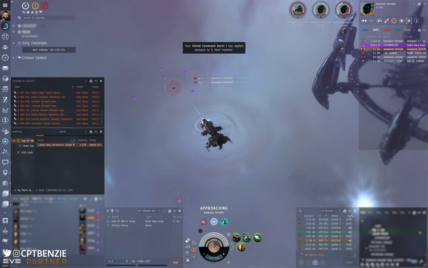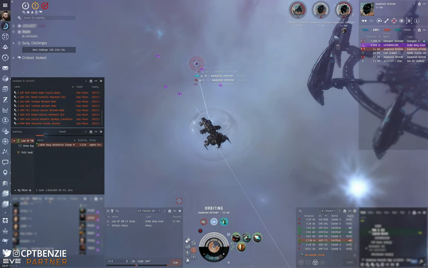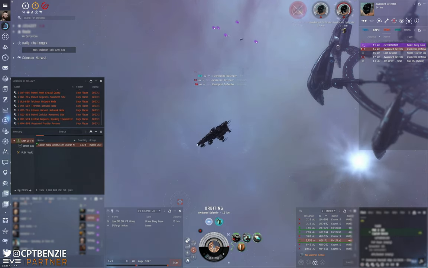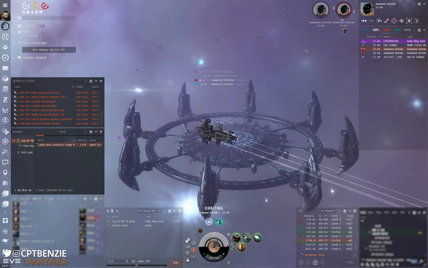Oh well, kind of wish I'd opened up the fitting screen as well so you could see the resistances and EHP that's going on at the moment, but there we go. You can see the drones are now doing better against the emergent defender. I'm shooting the awakened defender with the railguns. That's going down just a little bit faster.